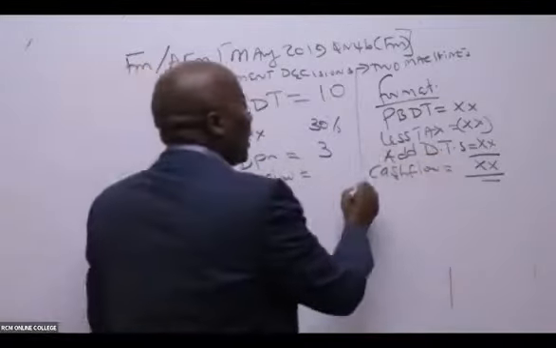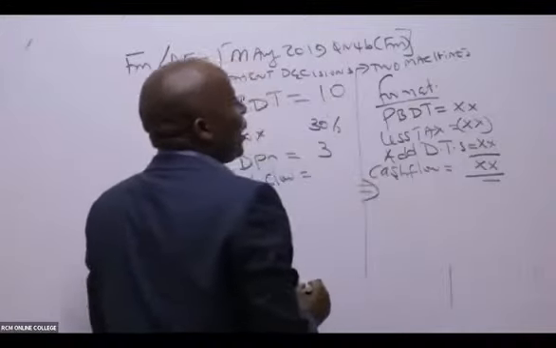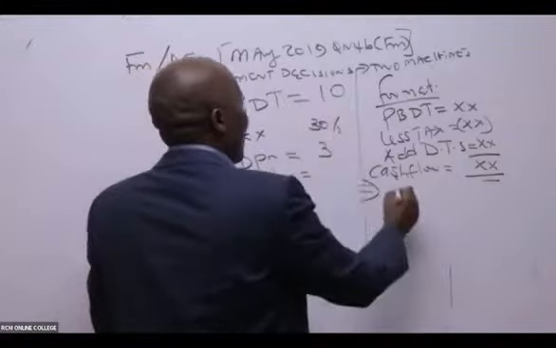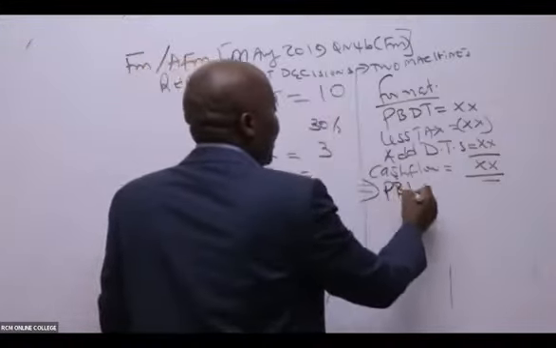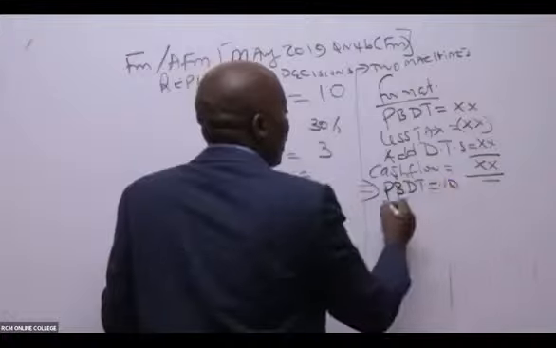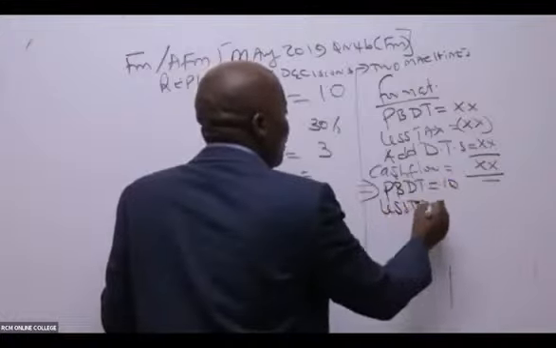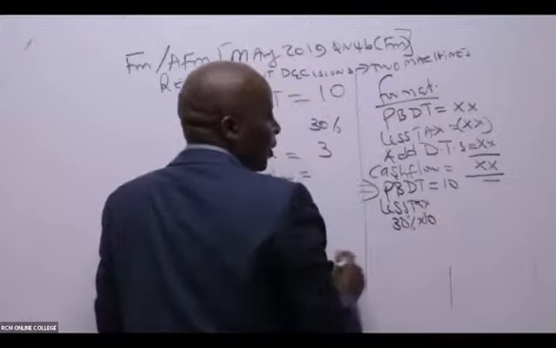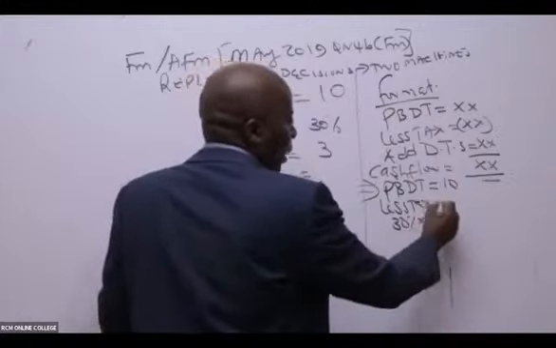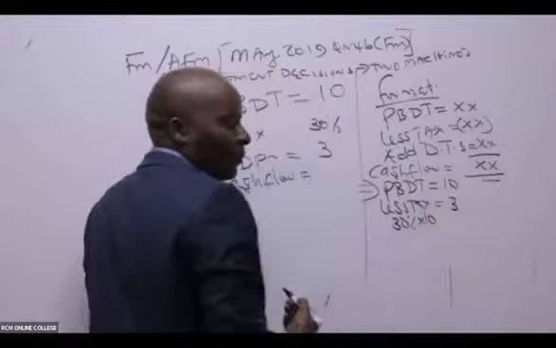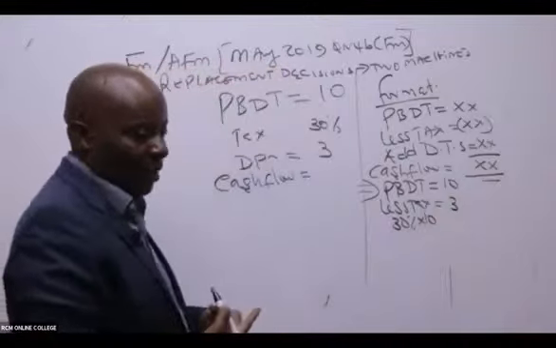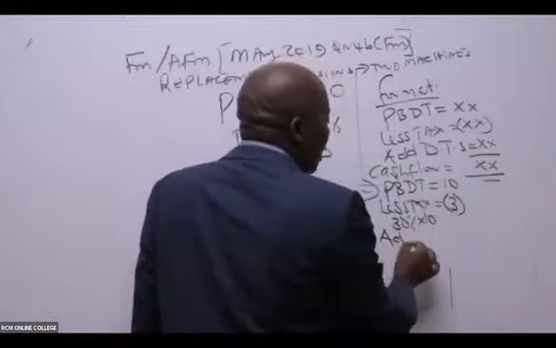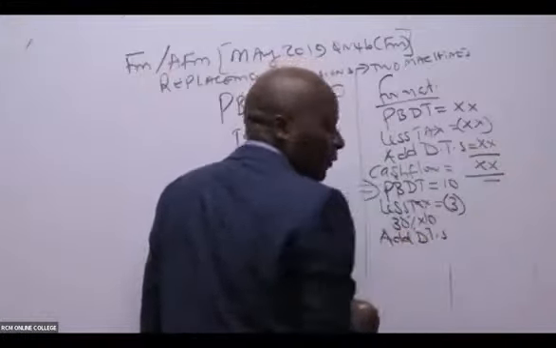So in this particular question, we happen to be having our PBDT. Our profit before depreciation and tax has been given as 10. So PBDT is 10. Then we less tax. What is our tax? It is 30% of the profit, 10. So 30% of 10 gives me what figure here? This gives me 3, isn't it? And then I'll be able to deduct it and, of course, add depreciation tax shield.